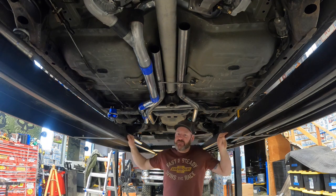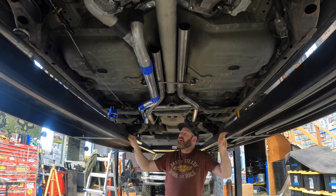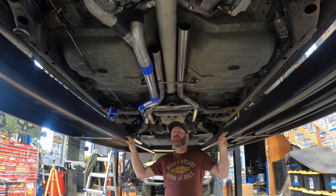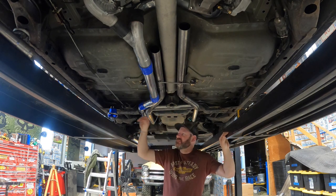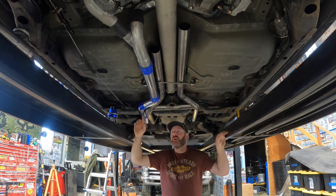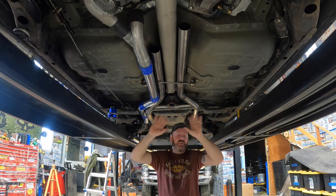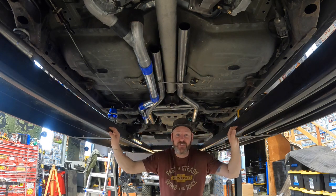Welcome back to Death Toll Racing, episode three of twin turbo Crown Vic. This episode starts with a little bit of rework — we're going to be reworking this like we said last time, since we were told that wastegate wouldn't work like that. So we're going to run the two wastegates, hopefully out in this area, maybe in this area — we don't know yet. You'll find out when you watch me try to do it.